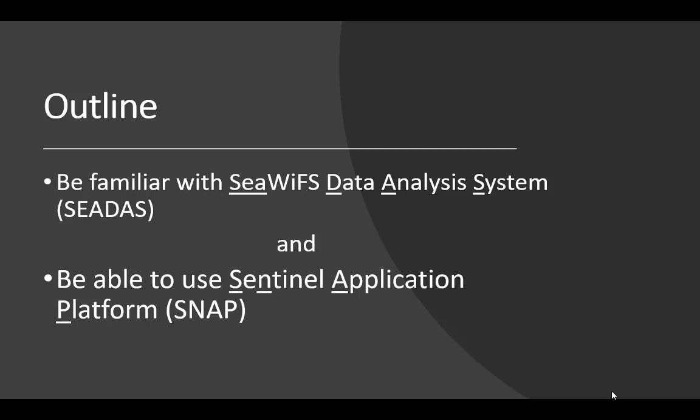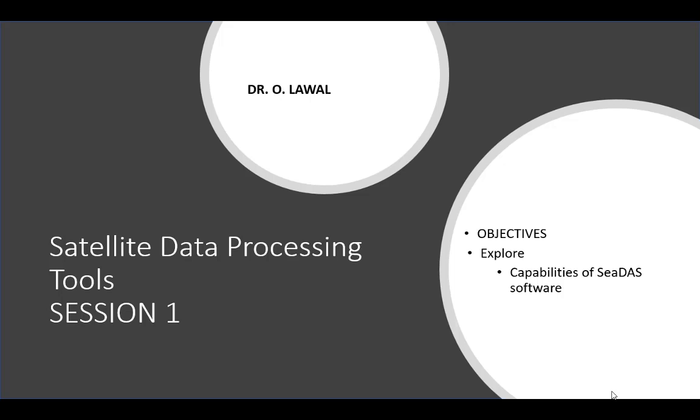So these two softwares, we will go through them and get you to be confident with their capabilities, and then we'll move on to the practical exercise where you will use the Snap software to do some image processing to derive some parameters for water resources. So let's get started. The lecture is going to be divided into two sessions. So the first session, we're going to look at the SeaDAS software, and we will explore the capabilities and highlight some of the attributes of this particular software. So we're going to start with SeaDAS.